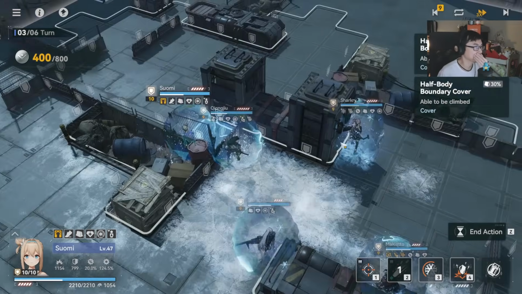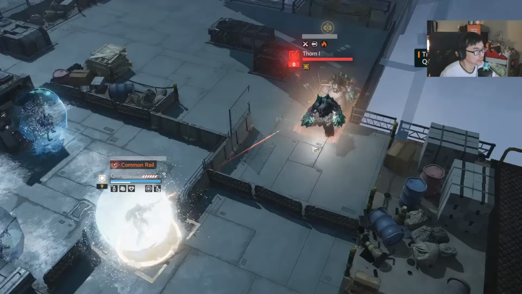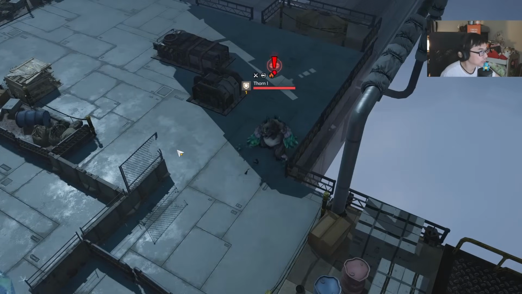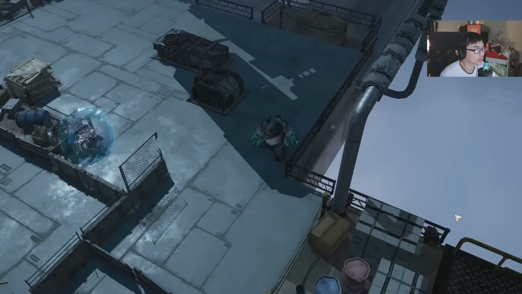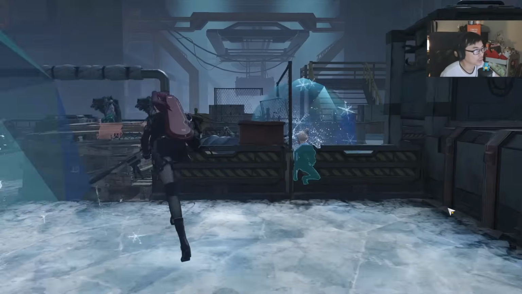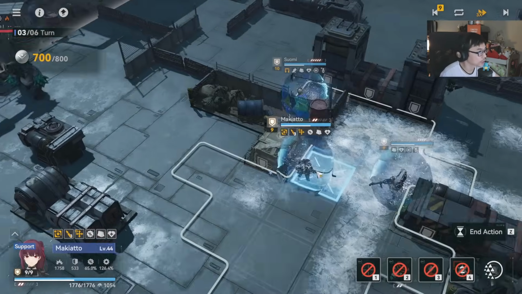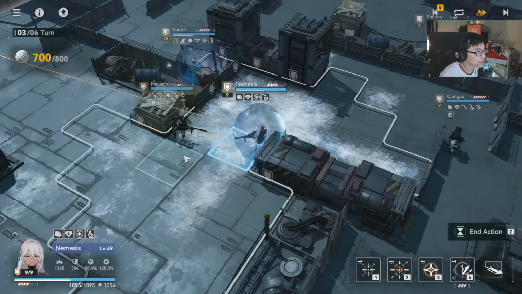Alright, there's 2 more enemies on the left, 2 more enemies on the right. Oh, this is... These bears are squishier than I thought. Okay, done. Alright, this one double shot. Man, that's so good. That double shot is so good, man.